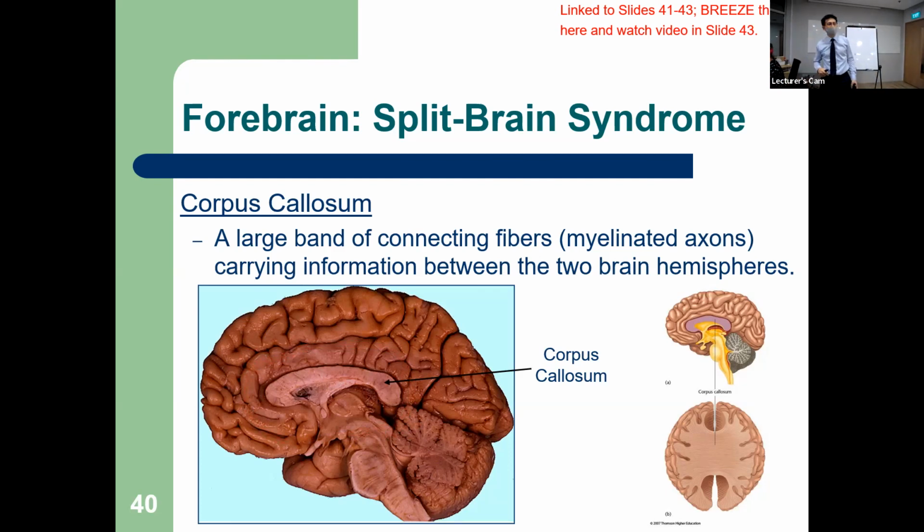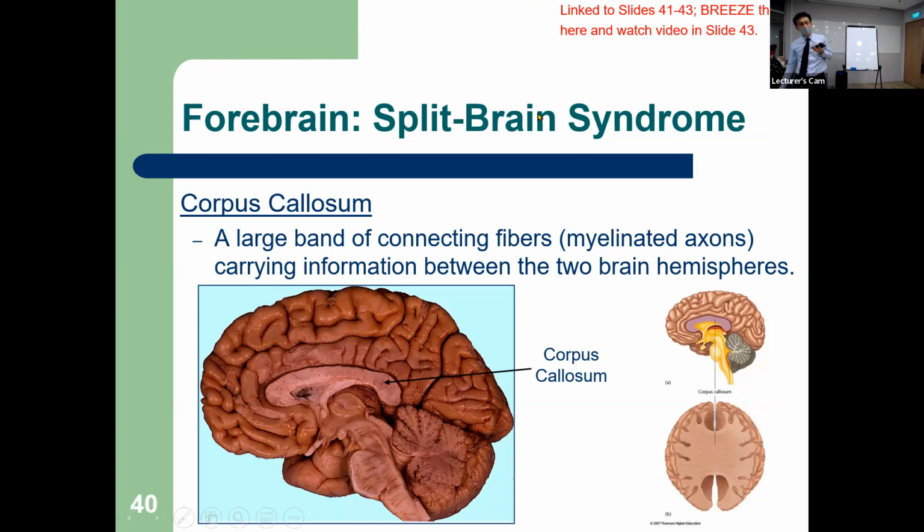This corpus callosum is one of 4 connecting bridges. I use simpler terms. Connecting bridges that the left and the right brain use to communicate between each other. Corpus callosum is the biggest of the communication bridges. There are 3 more, they are tiny ones. They are not within your syllabus, so let's forget about them. This corpus callosum, which has about 200 million nerve fibers, will allow lots and lots of talking to go through in your left and right brain. Then what do they do?